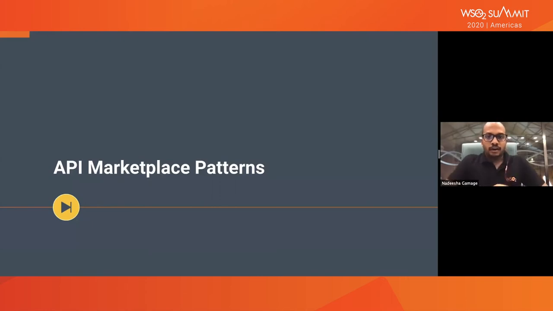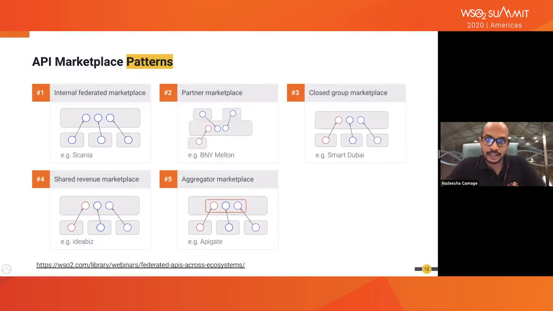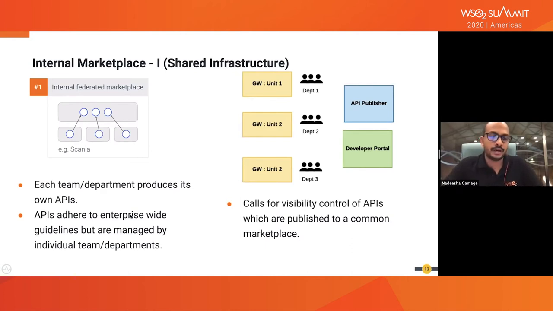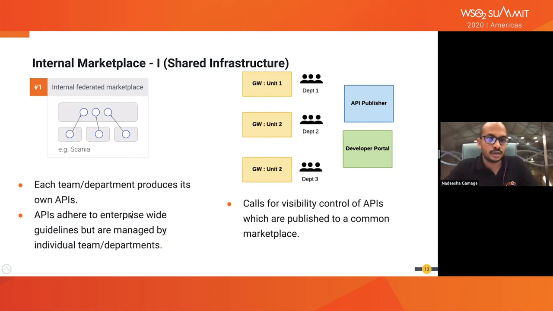I'll quickly talk about some of the API marketplace patterns that are commonly available — some from our experience with existing customers. I'll go through five different types. The first pattern is an internal marketplace, which has two variants. The first variant is a shared infrastructure where each team or department produces its own API but publishes it to a shared infrastructure. You might have your finance department and procurement department all having their own APIs, but they publish to a shared infrastructure used across the organization, ensuring all APIs adhere to the same standard. From a product standpoint, you need the capability to control visibility — for example, a finance department's API may only be visible to certain groups or employees in that department, while certain other APIs can be public to the entire organization.